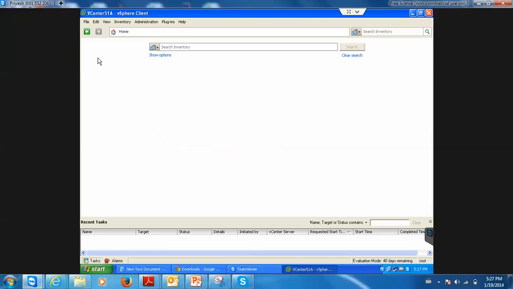Then you can search an inventory, for example san. The search button is used to search a virtual machine, a data store, or a host.